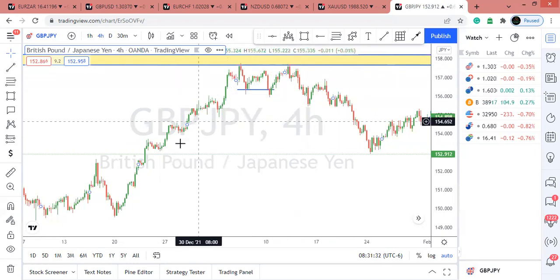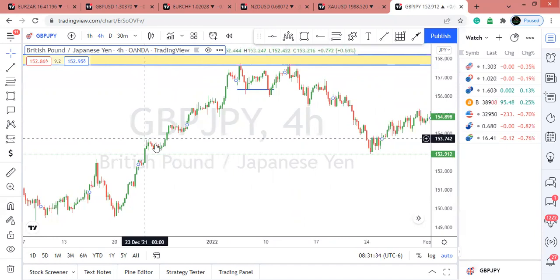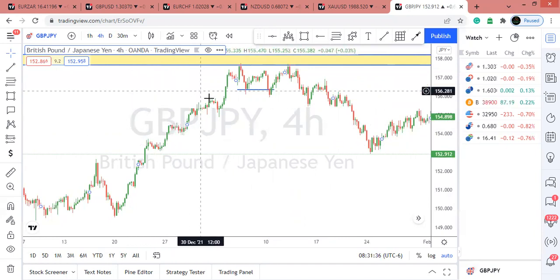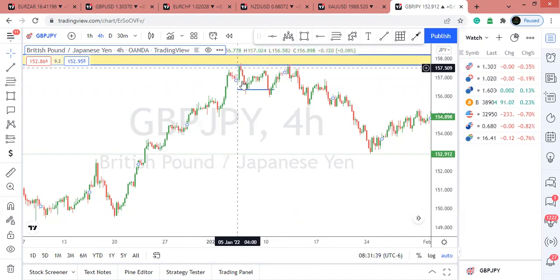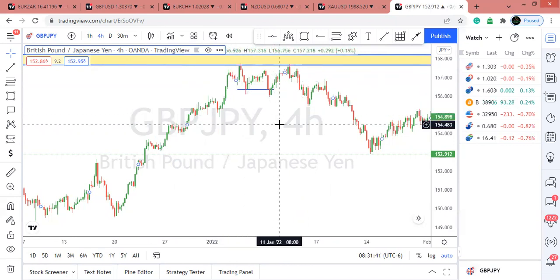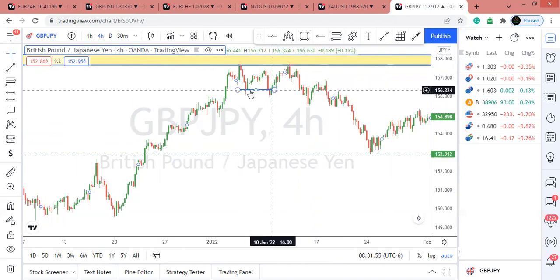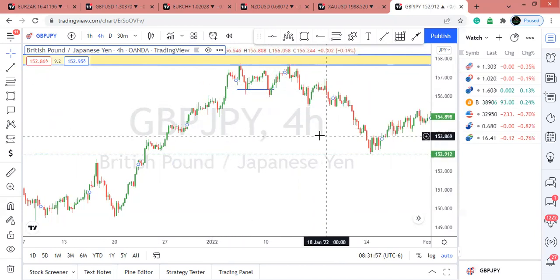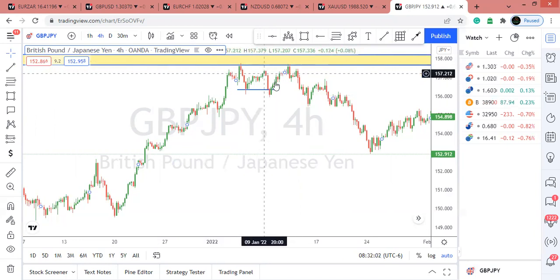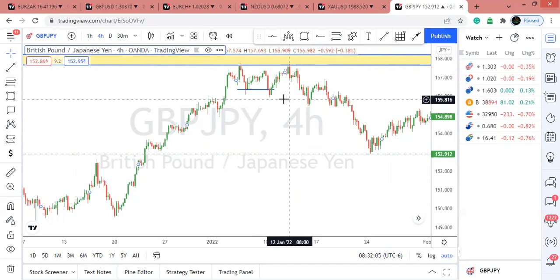For you to have a break of structure, just imagine price has been making higher high, higher low, higher high, higher low. Then all of a sudden you have a break of structure to the other side, to your sell direction, after which you have done your proper analysis and you know that price is ready to go in the other direction. That's your POI. You've already identified it before price comes into it, and you wait for a BOS, price returns, mitigates the last up candle before the break of structure.